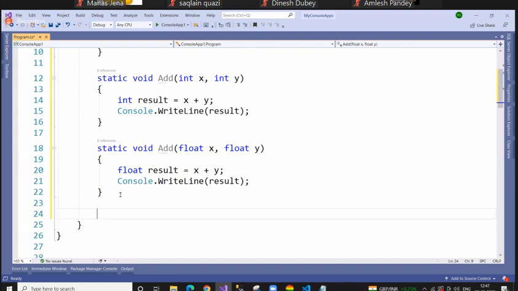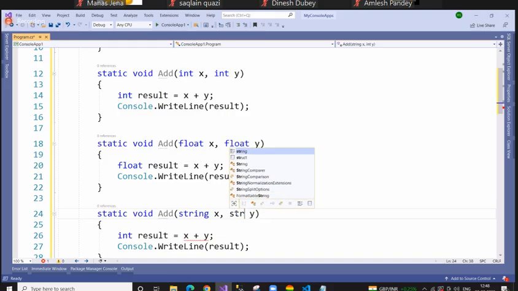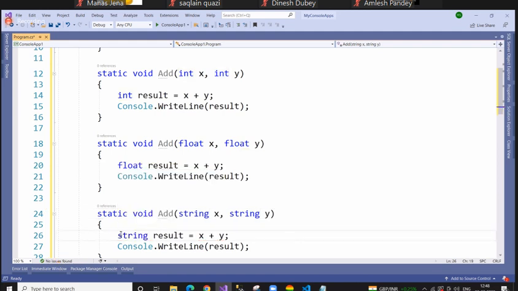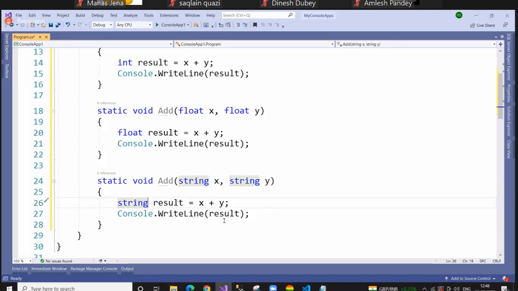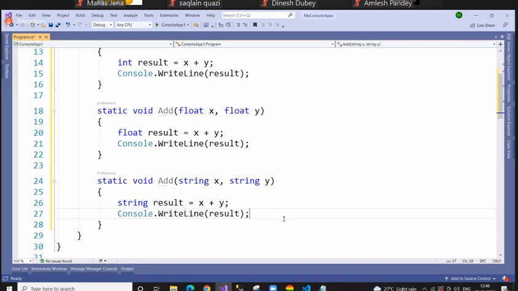Below I have one more for Add only, but for string x, string y, and here is string result equals x plus y. So we wanted to do the add operation, but one add for two integers, one add for two floats, one add for two strings.